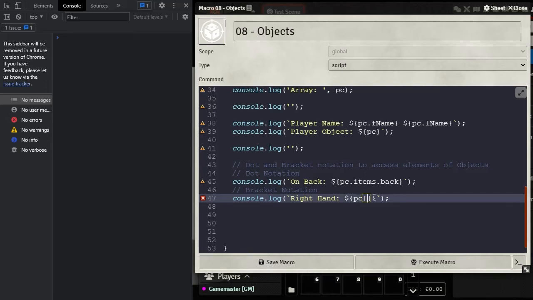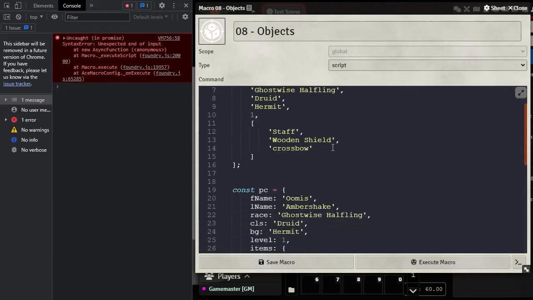So our first bracket is going to be items, because that was the same there. But in order for it to work, if we do items, it's not going to work. We actually have to put this in single tick quotes, like so. Then, right up to that, we butt up another set of brackets. We go ahead and put our second set of brackets, and this will be the R hand. And of course, that has to be in the quotes as well. So if we run this now, you'll see we get an error.